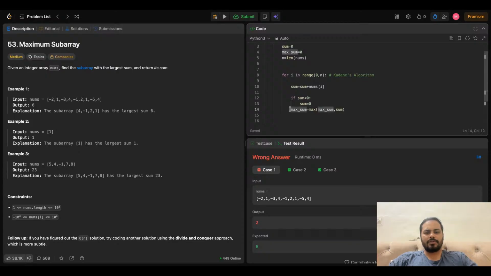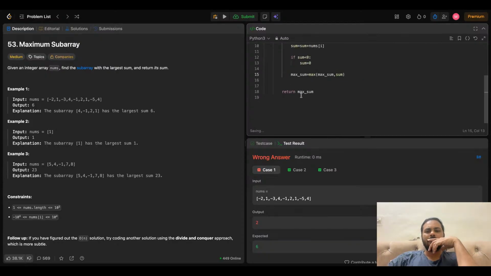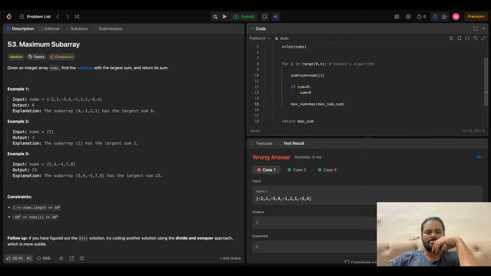And after overwriting, I'll put max sum is equal to max of, and my max sum will be getting updated as it is.